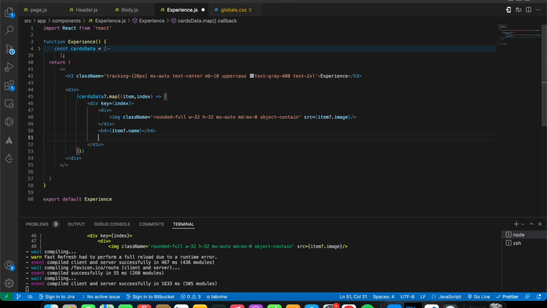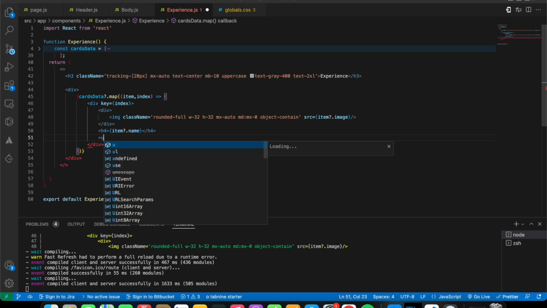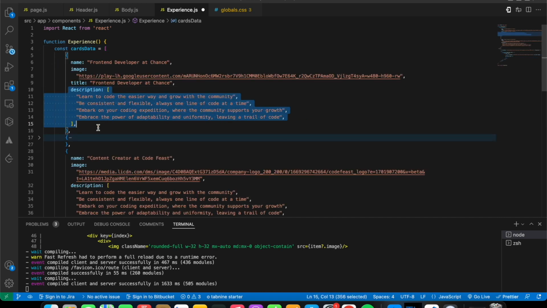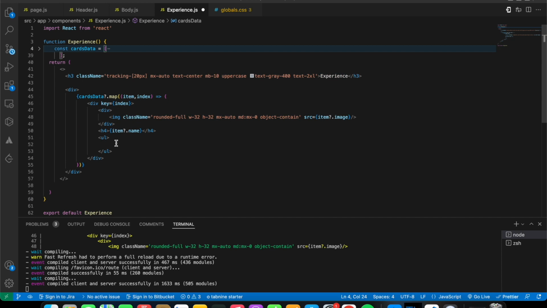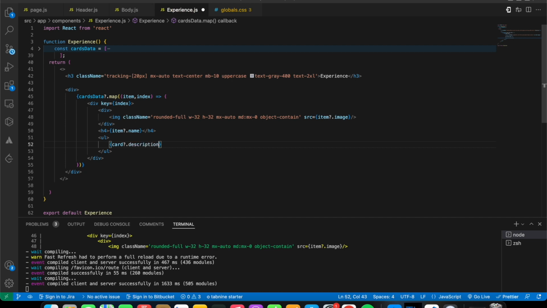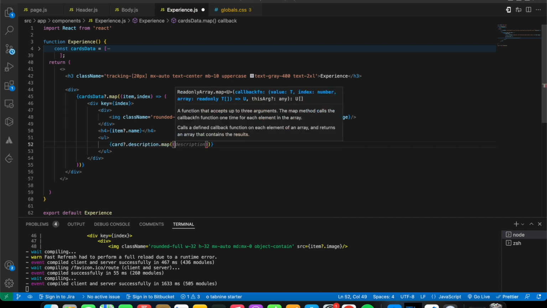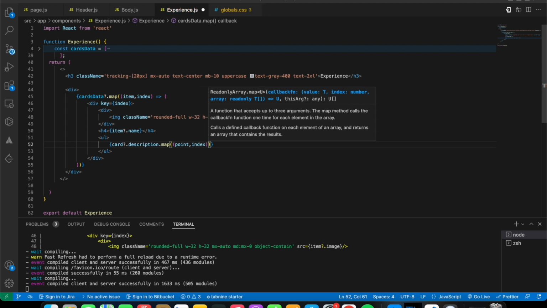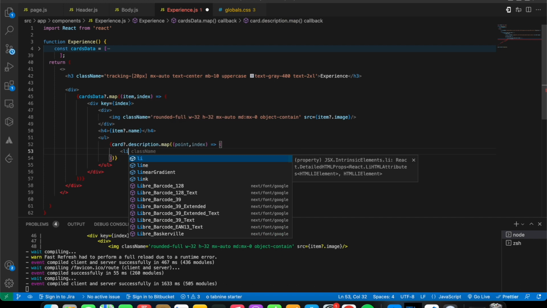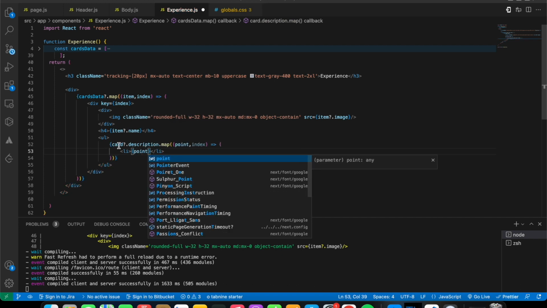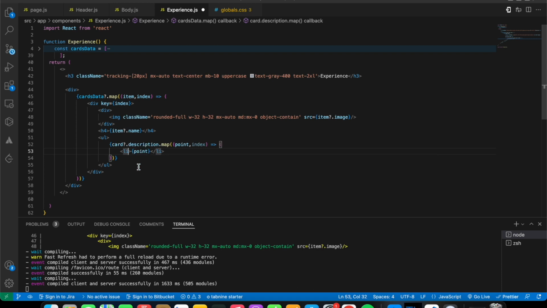And after that we're going to show basically the description. So I'm going to make use of a UL tag over here. So here we have access to the description. We're going to map over the card.description over here. As you can see, description is an array. We're going to map over the description, and then show the results. So here I'm going to say card dot description dot map. So for every point and then the index, I'm going to return basically a li tag. So here it's going to be li. So it's going to be point itself to access that particular value. So let's give the key for this. It's going to be index.